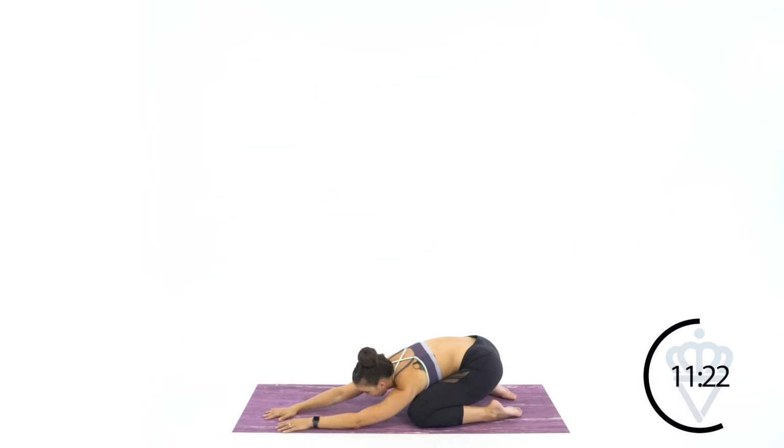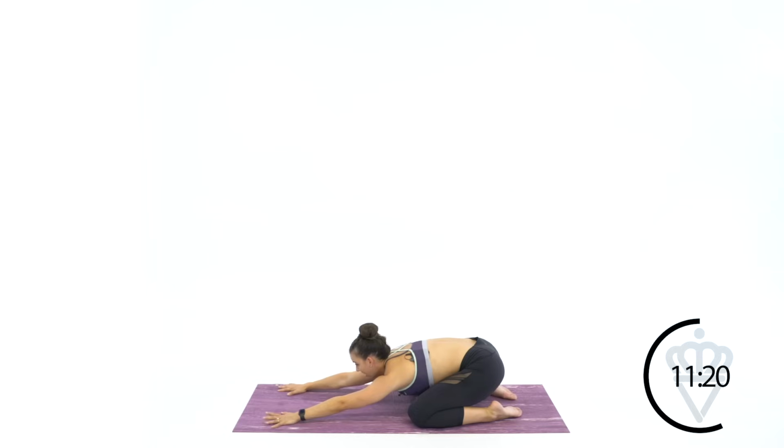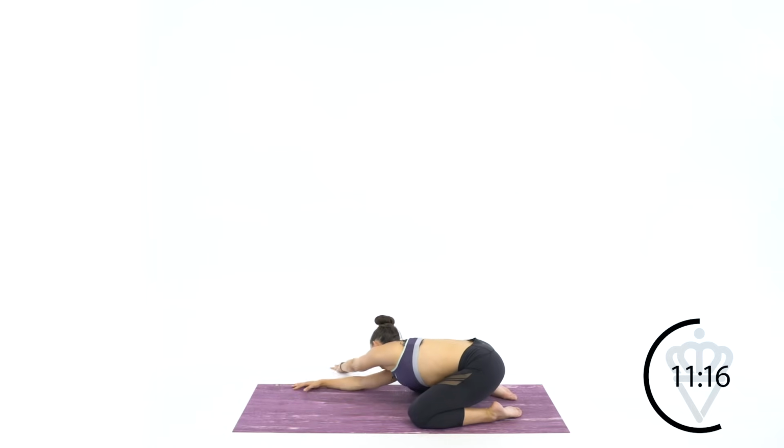Okay, come back into the middle, walk your fingers back to the middle, and let's take the left hand over and do the same exact thing. Okay, so arch it over, keep your chest down, head is relaxed. You really feel that stretch all on the side of your body, the ribs, the low back, the hips. Great job. Keep breathing, remember?